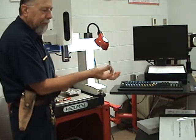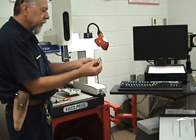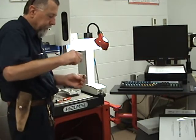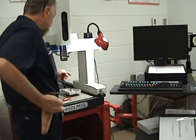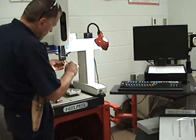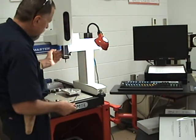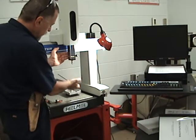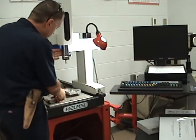We're going to use a solid probe like this — it's a 3/8 shank with a 5/16ths ball on the end. We'll put this in here and just barely snug it down; don't have to overtighten it. So we have a solid shank with a 5/16ths ball through the shaft, and we're basically going to drag that around the part to pick up points as we go. We have to make this change while the power is off.